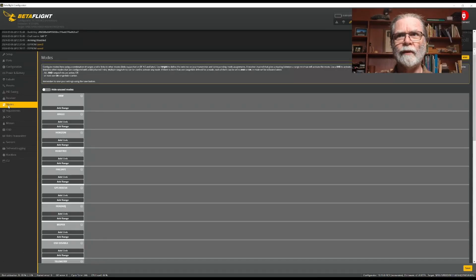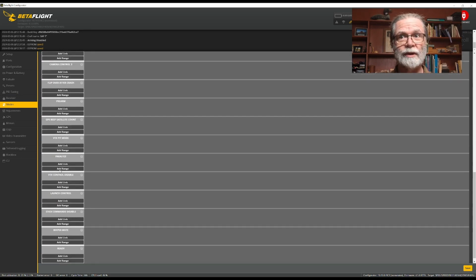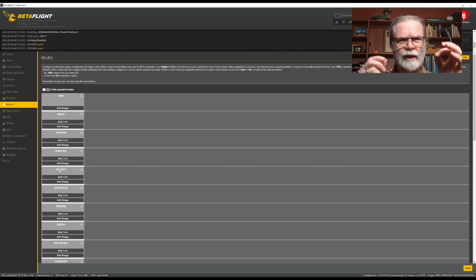What we can see is a long list of available modes and things that we can do by flicking a switch. It says here that they're called modes. Not everything in here is a mode. Something is just to be able to activate a black box, for example, or to start up a beeper. So we'll go through some of these. Once you understand how to do it, you'll be able to set up whichever ones that you feel you need.